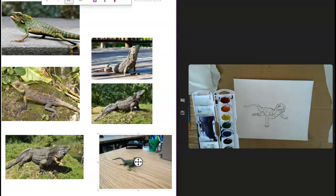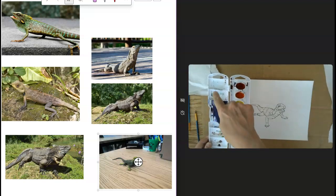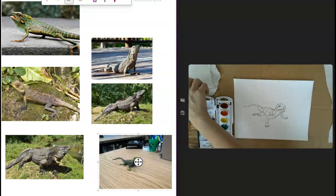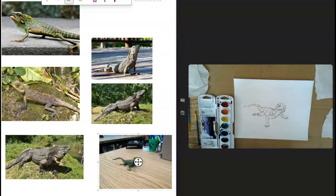Notice I've already mixed up a color here on the mixing area, the palette of my watercolors. I've got some pieces of paper towel already ripped up, so I'm going to be ready to go to fix any mistakes. So I'm going to start with my large brush, and I can apply this quickly.